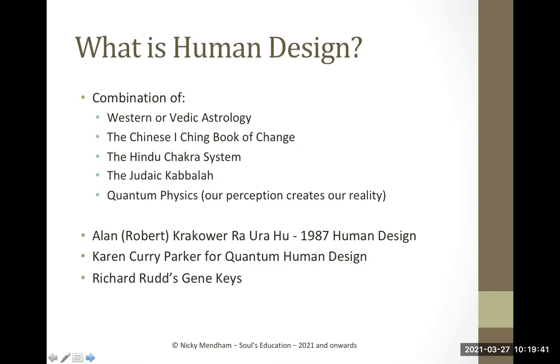But first, let me tell you about Ra Uru. He was out in Ibiza in 1987 when he had this huge download of information, and he was provided with details of the body graph and how to use it. He was spoken to by what he calls the voice, and it gave him a whole teaching. It was gifted to him as a tool for the children. But first and foremost, he had to deliver it to the parents, to the adults, to wake them up into their conscious state so that they could guide the children more effectively.